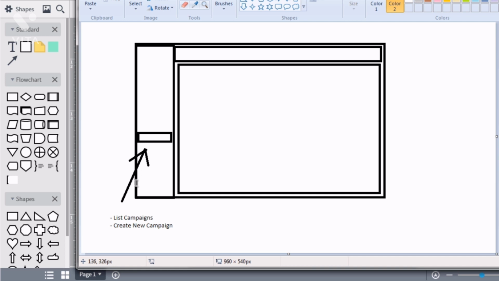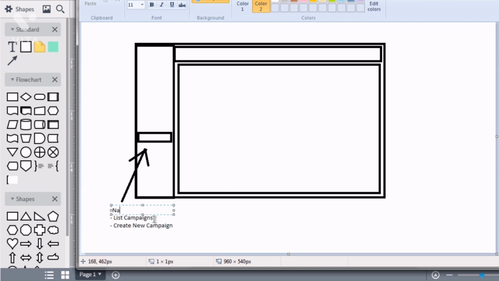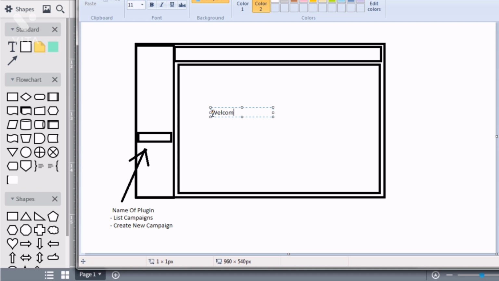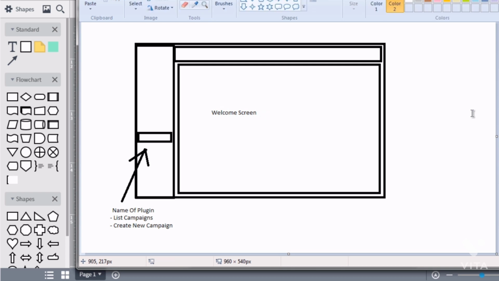But over here we can see list campaigns. Maybe they see the name of plugin, and then inside here, let's say they click here, let's say the welcome screen, you have a welcome screen. Depends on you what you want to put on the welcome screen, that's fine.